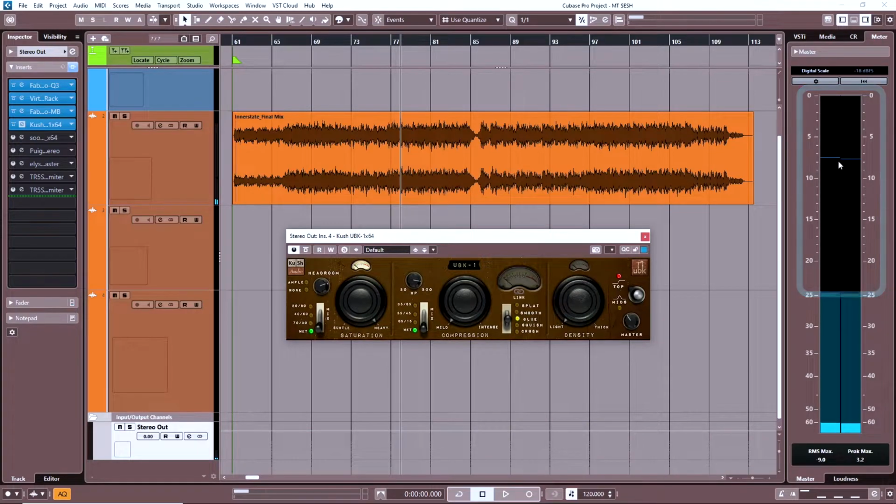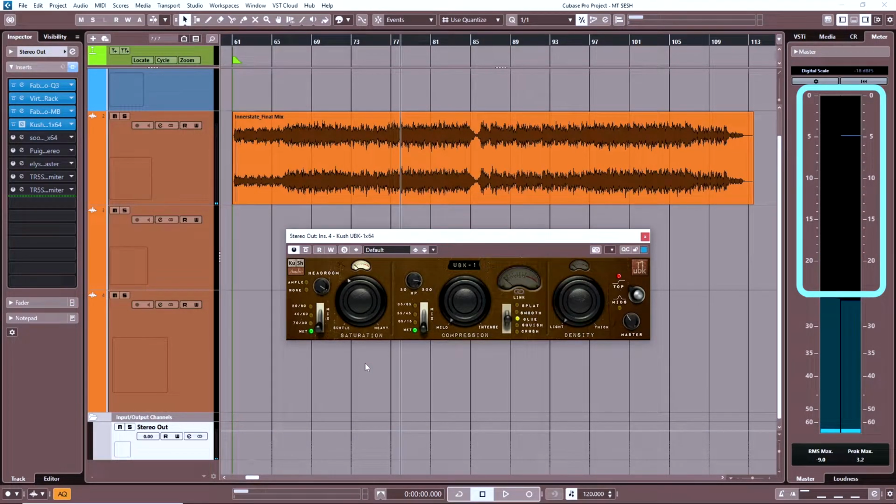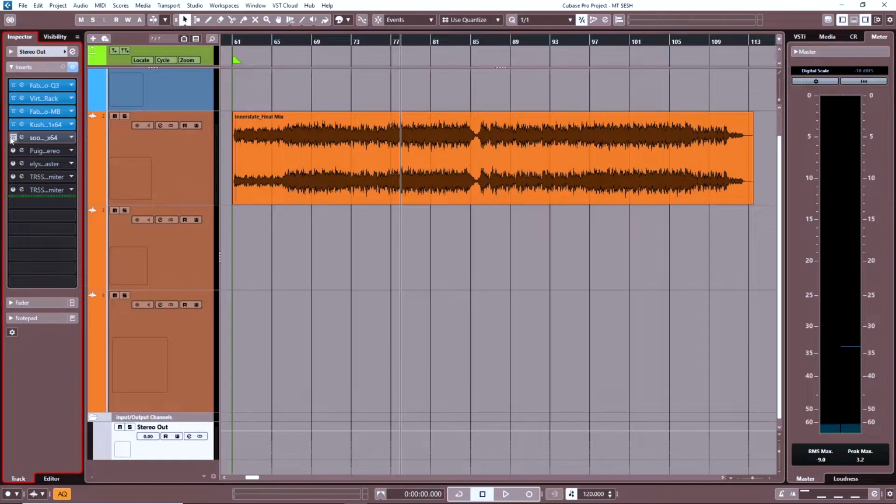See here in the meters that the peaks have essentially been halted and lobbed off, right? So we're going on to distortion town at this point. Let's back off. Okay, it's a lot healthier. Let's back off here. Rad. Okay, I'm gonna go for good old Soothe 2.